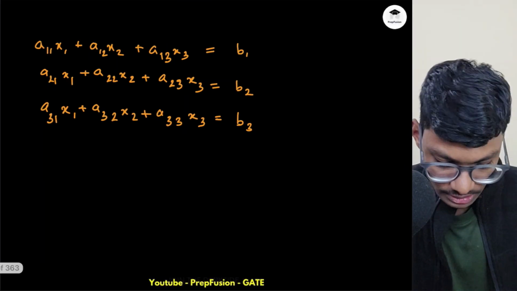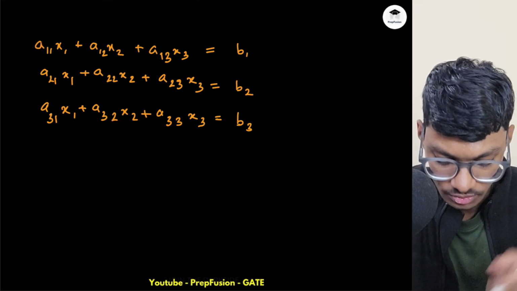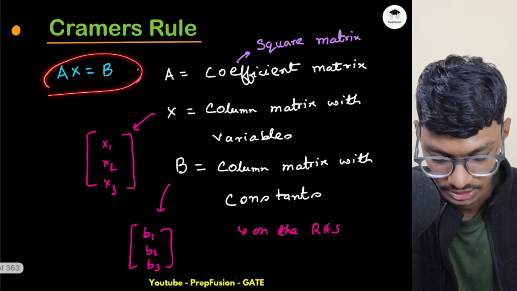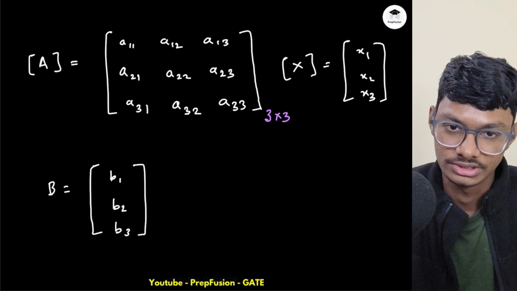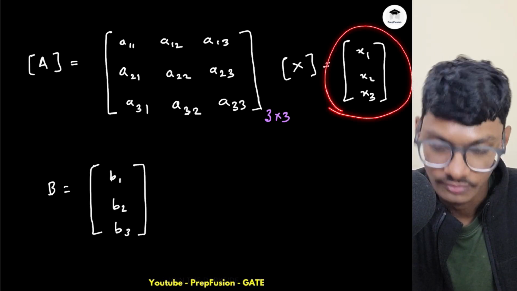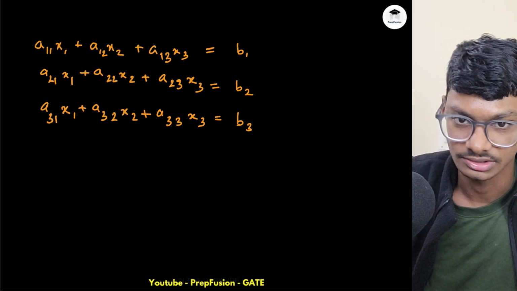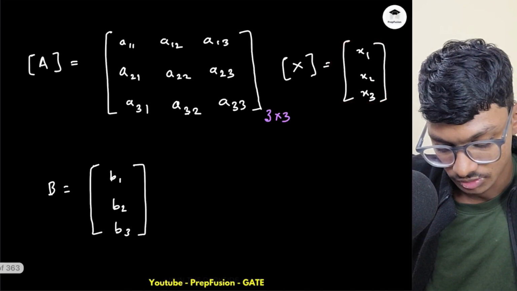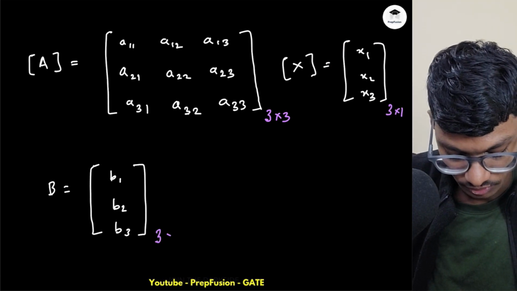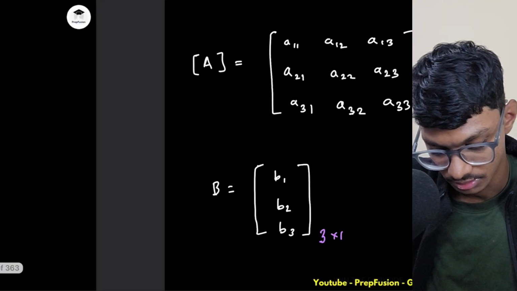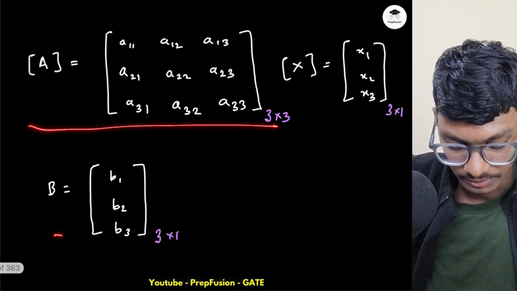Basically I can write my equations like this. Now if I want to convert this into the matrix format, it will be something like this. The coefficient matrix will be 3 × 3 because I have three equations and three unknowns. The unknowns x1, x2, x3 are present in the column; in our case it was x, y, z, so you can write it like that also. This will be 3 × 1, three unknowns and one column, and b will also be 3 × 1, three constants on the right hand side. So you can write A, x and b like this.